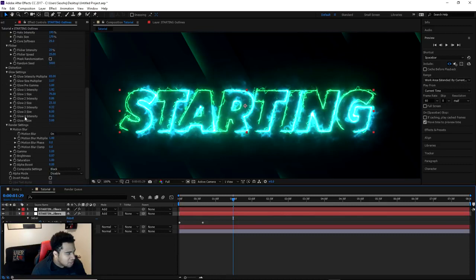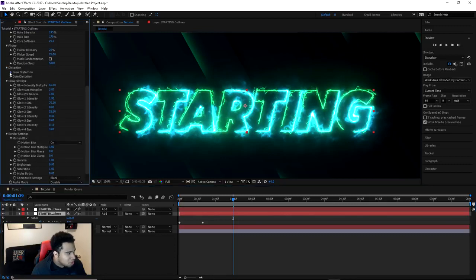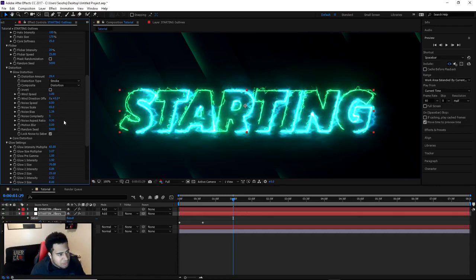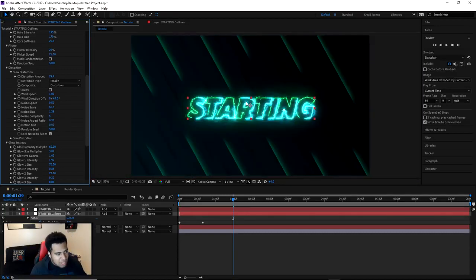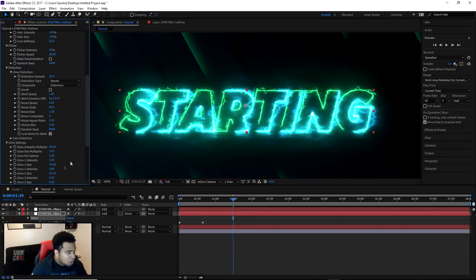It's in glow settings, distortion, glow distortion, and then aspect. Let's just change this to about 0.3 again. You'll see what happens here. So you see how that looks, right? It almost gives it more of a motion kind of feel. I would say that's okay though, putting it on 1. I just think that's something you probably want to work around with too. But it looks pretty dang good.